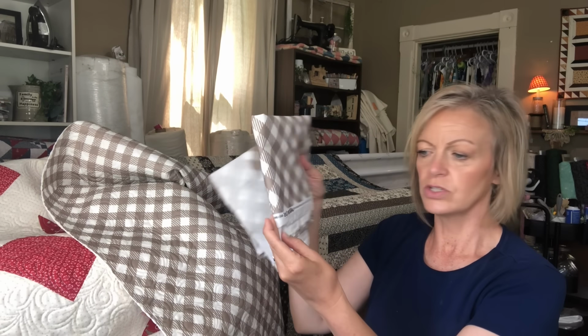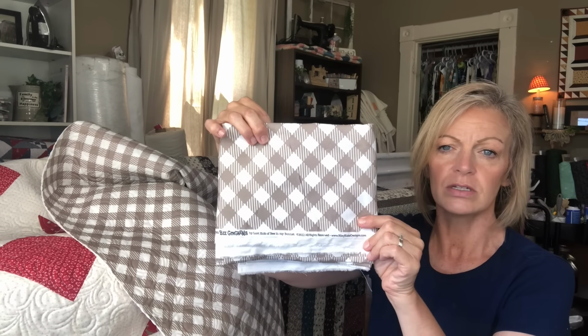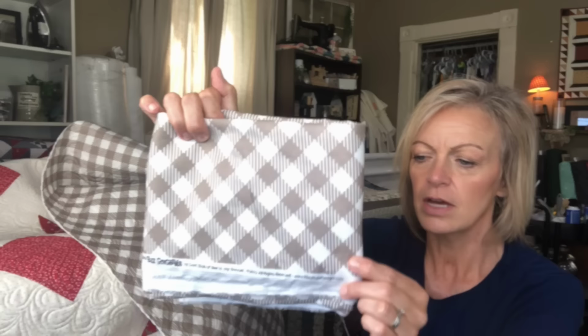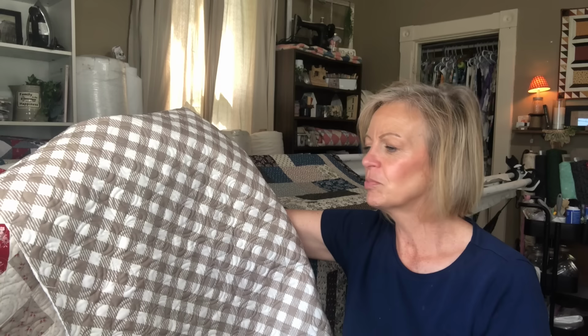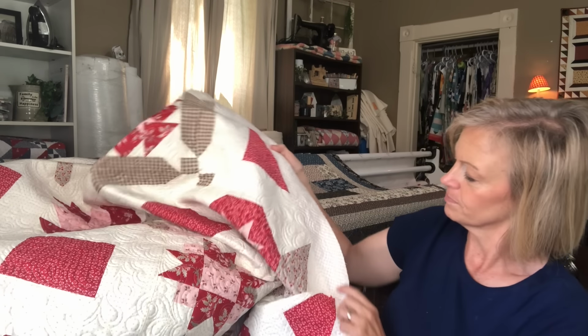Here is some of the extras. So this is the Bee Ginghams by Lori Holt. And love this because it's already set on point like the gingham that direction. You can see that. And this is a 108-inch wide back, so great for quilt backings. I love it, love it, love it when you don't have to piece your backings. It just makes the process, you know, you finish that quilt top, let's get going. And not having to piece a backing fabric is great. And so many designs now, so many possibilities with the wide backings are just wonderful.